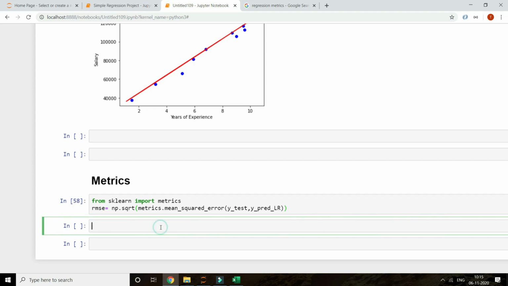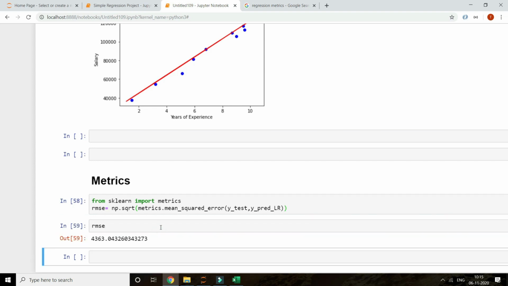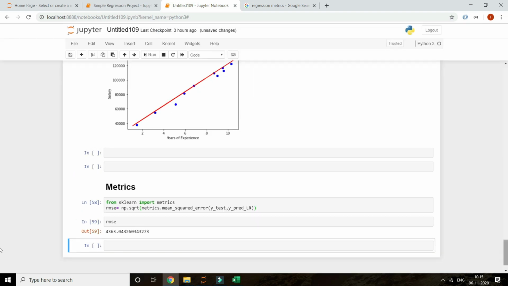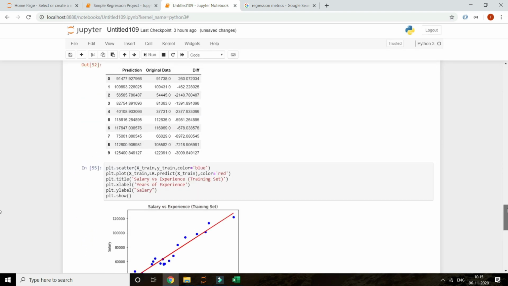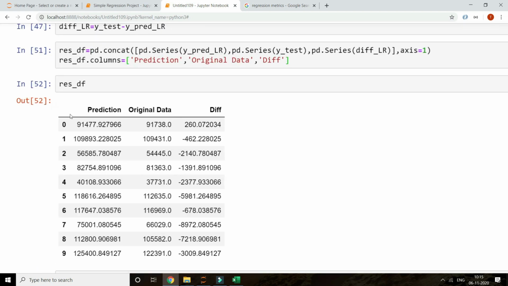Now see the RMSE. What's the RMSE? 4363 and so on. In this data, most of the differences you can see are minus 7,000, 8,000.